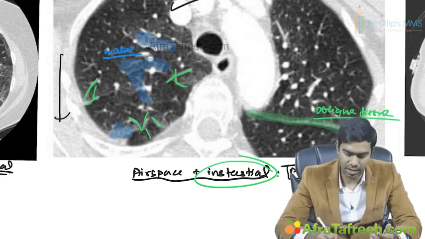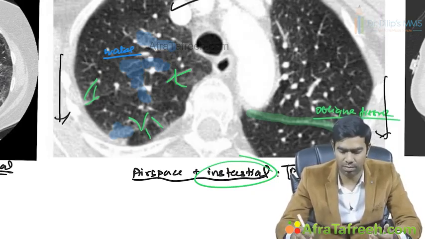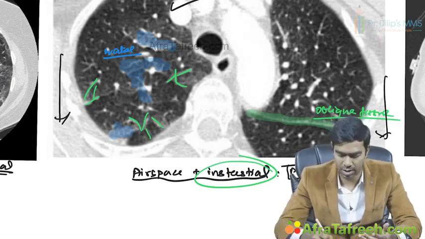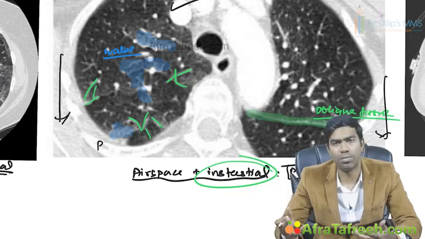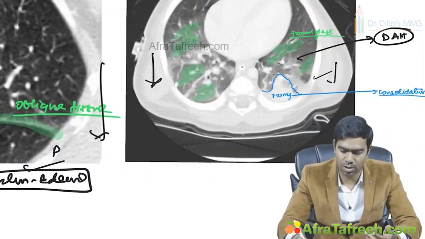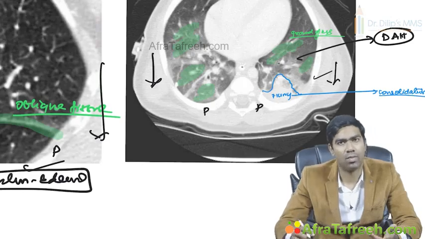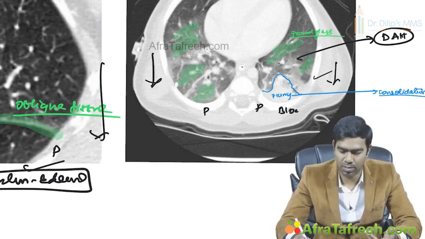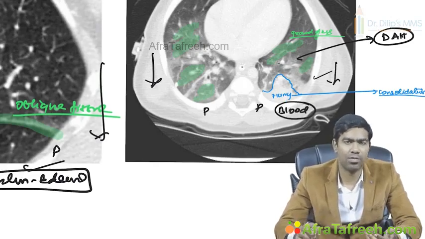And you can see these have a gravitational distribution. As you move posteriorly, this is the posterior area, you see more and more densities. That is because water is going to go its natural course towards gravity. Similarly, here you can see this is also more towards the posterior region. Why? Because again, water goes towards gravity. Here it is blood. Blood is moving towards gravity, which is a fluid.